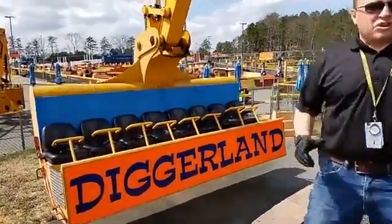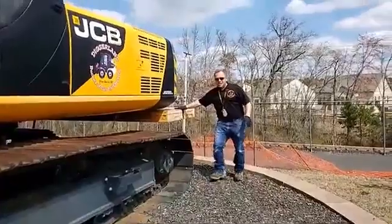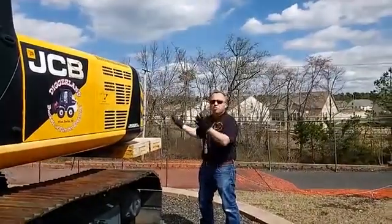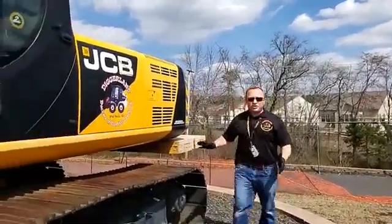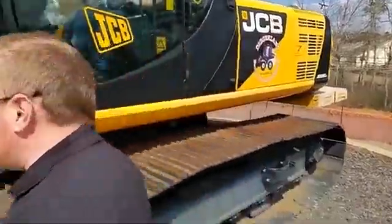So as a safety feature, what we've done in the back here is we've added a giant counterweight. This is a heavy weight that will counteract the action of all the weight on the front side, so that we don't have to worry about any kind of wobbling or tilting forward. This counterweight here will make sure that all of the riders get to have a nice, smooth, and even ride. Let's look around the vehicle some more.